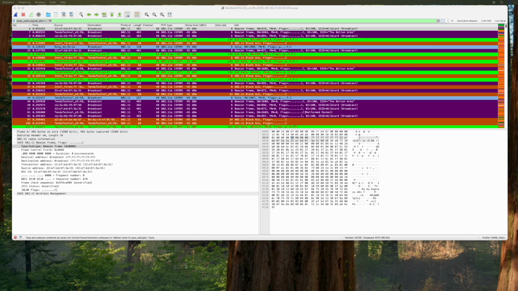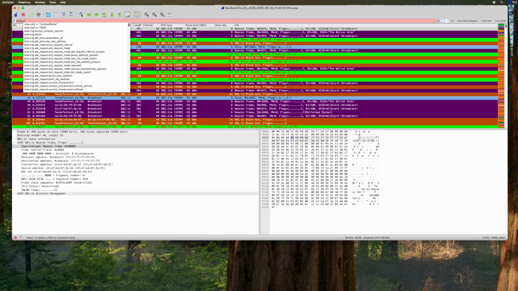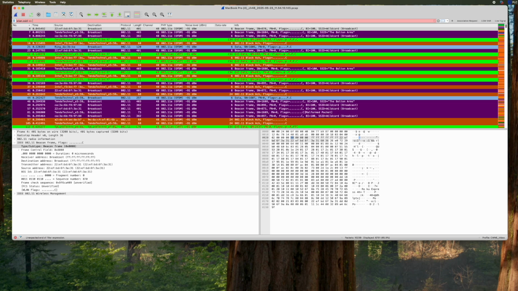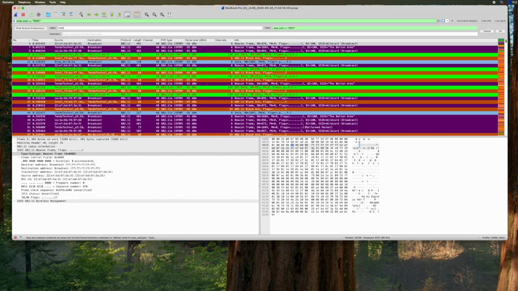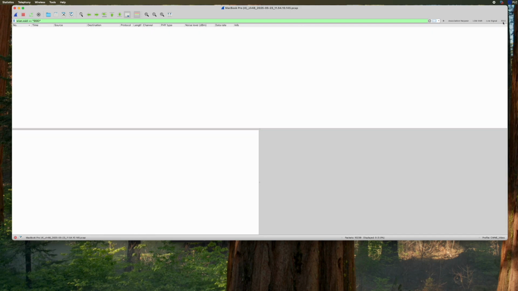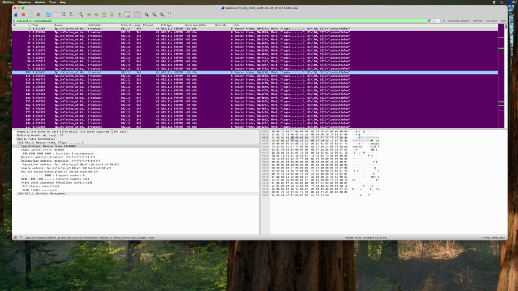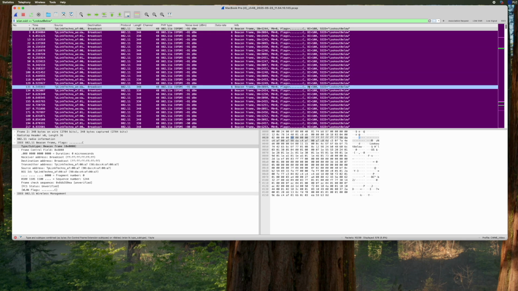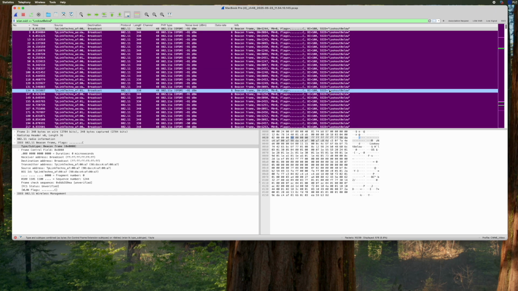I've got a couple more that I'm going to add here quickly. One being SSID, WLAN.SSID equals. I like to put SSID in as a placeholder when I save this button. We'll name it SSID. And then when you click on it, obviously there is no SSID named SSID, but you can go in and quickly edit this to what you need it to be. I'm going to edit it based off of the SSID here that I've done this capture on. And you can see it then only shows frames for the SSID that's specified in the filter.